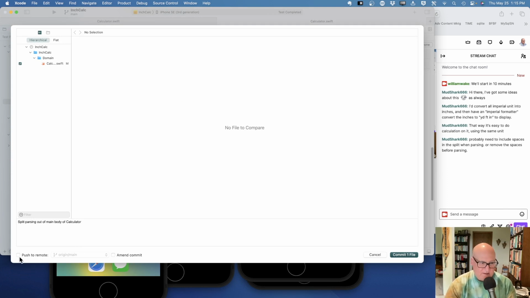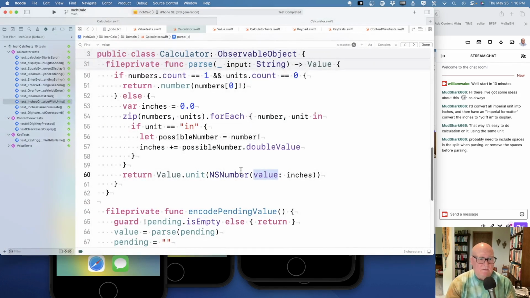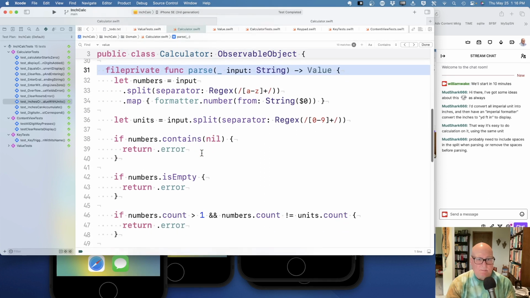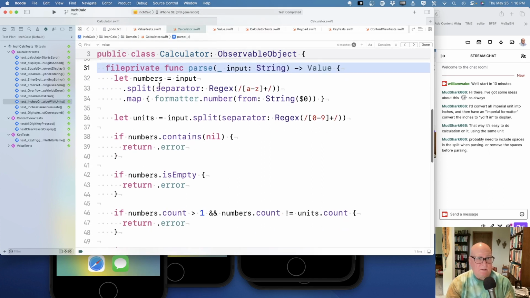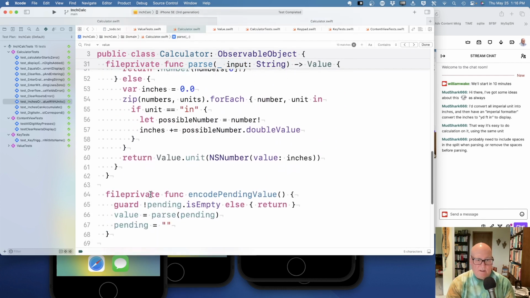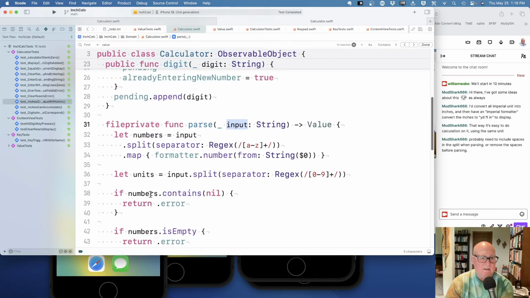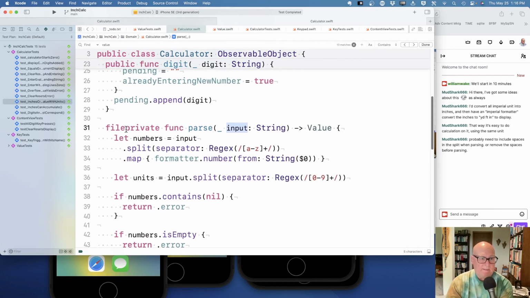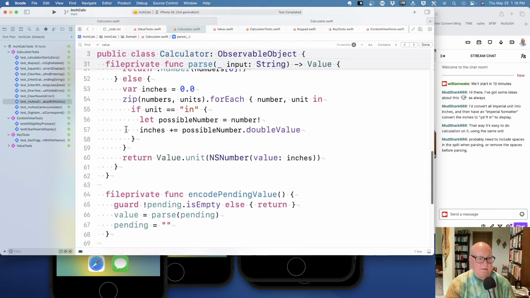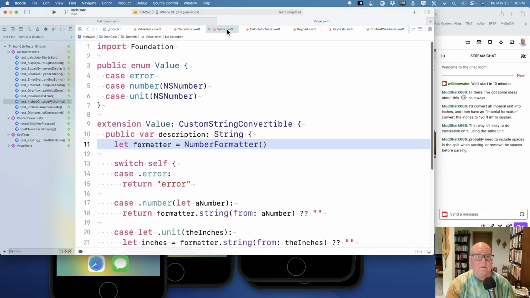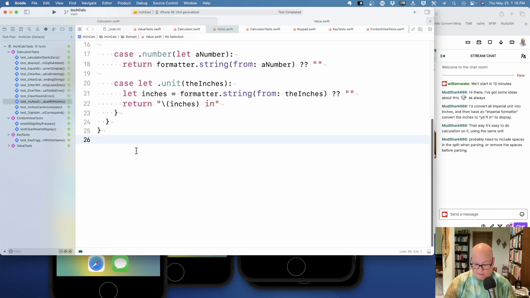Okay, kind of. Now I want to do a move method. So this function is purely a function of its input and results in a return value, and no other side effects, no other references to stuff in our string. Okay, so let's take this. We'll copy it to value, and I'll just make an extension.